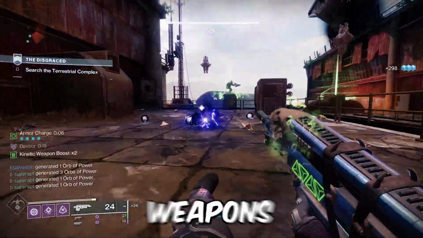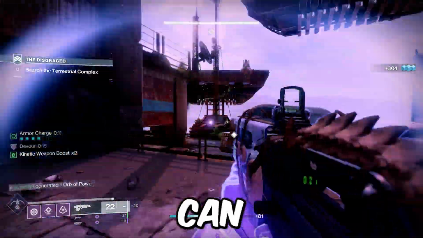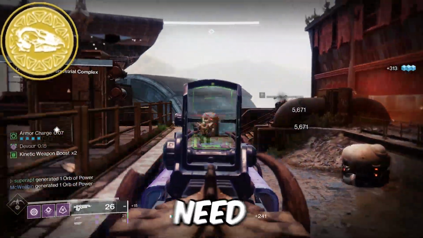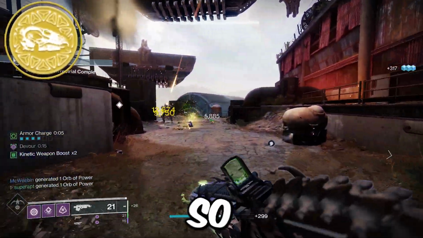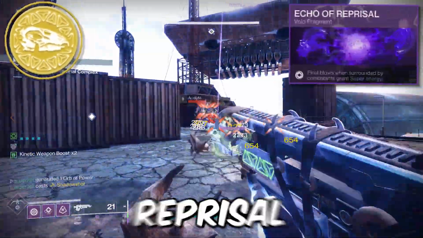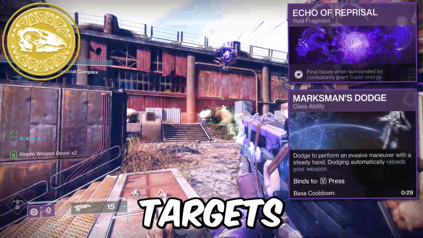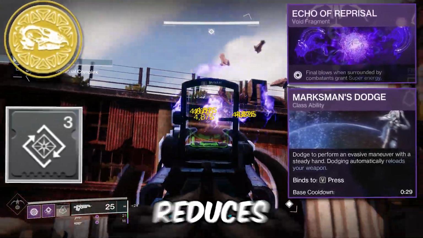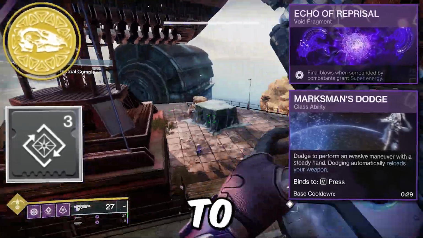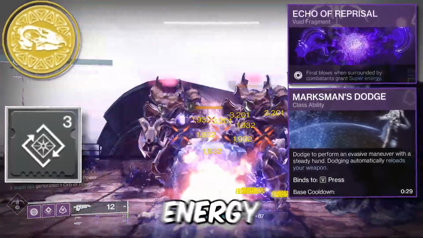Now that we're done covering the weapons, aspects, fragments, and armor mods you'll need for this build, here is how you can effectively use this build. Your first thing is to proc String of Curses, and you would need to get x5 of that. Once doing so, try to be surrounded by enemies to proc the fragment, which is called Echo of Reprisal. After, use your marksman dodge to dodge near targets to proc the mod called Dynamo, which reduces your super cooldown whenever you're near a target. And once you do all of that, be sure to kill every single add in front of you with the Bad Juju to grant you as much super energy as possible.